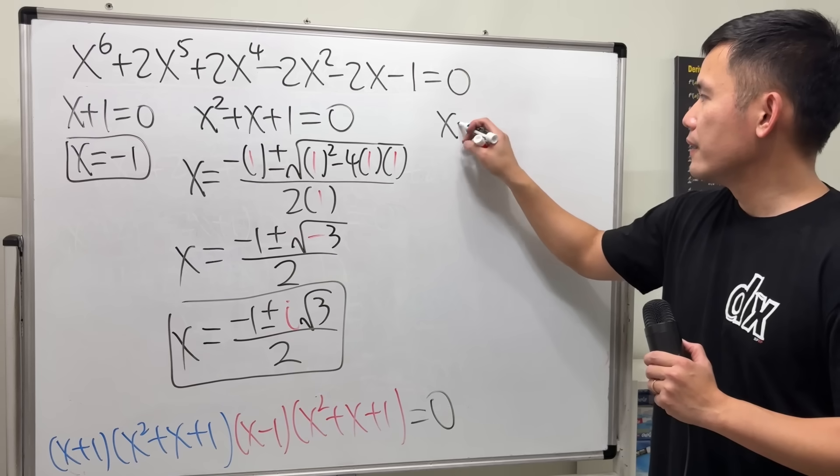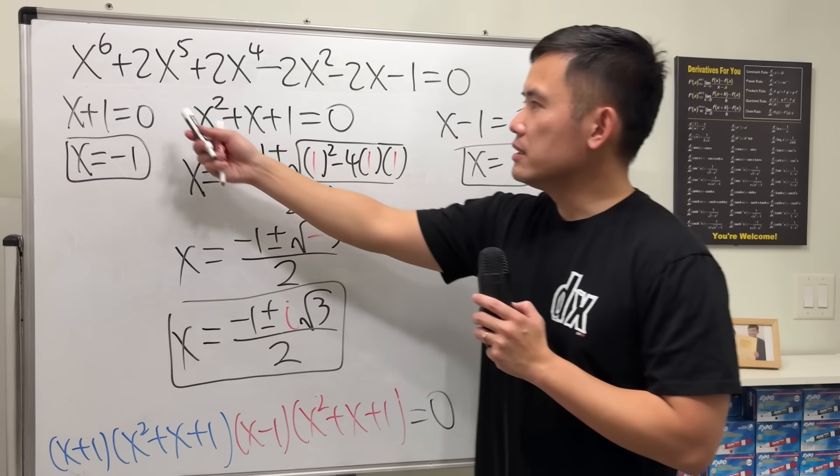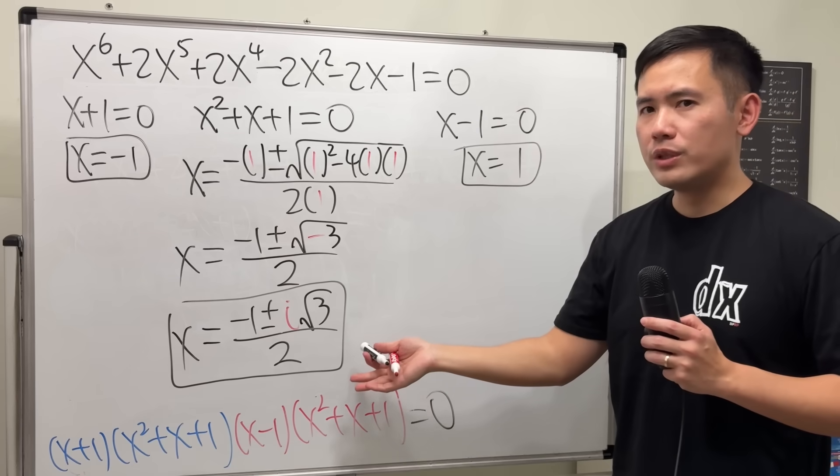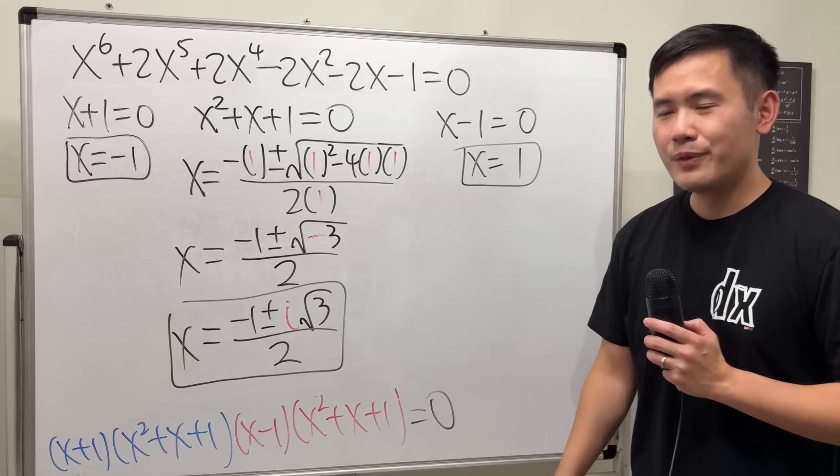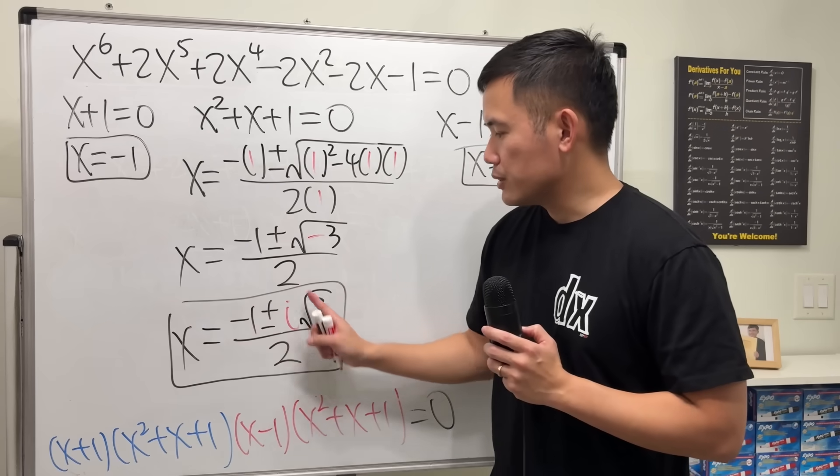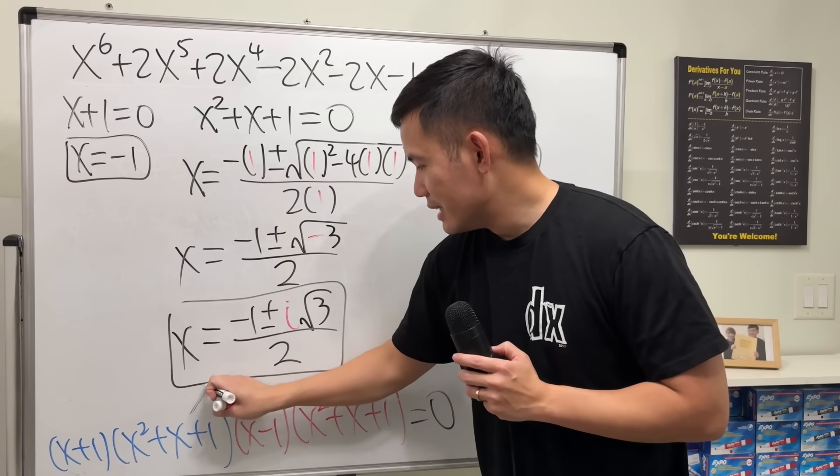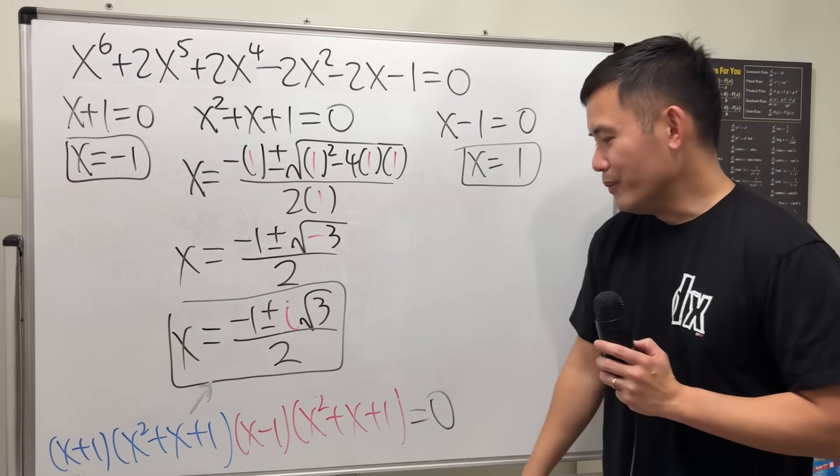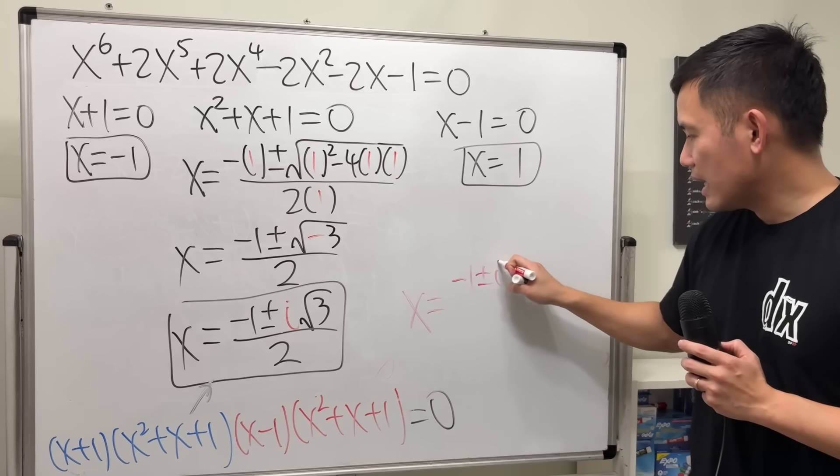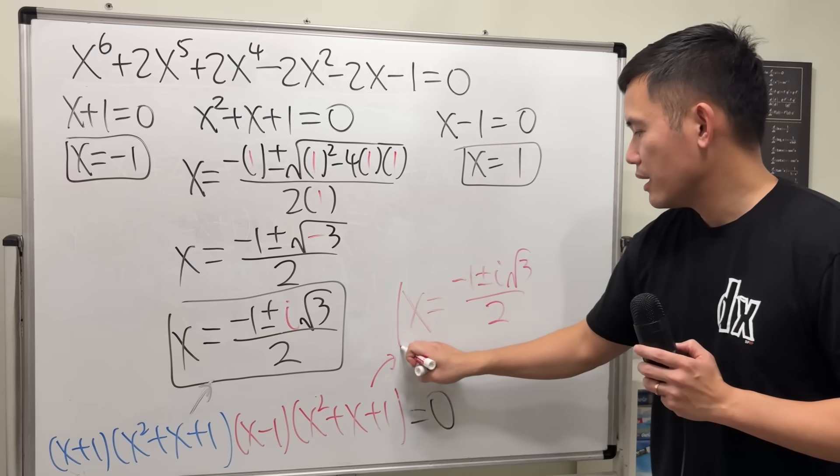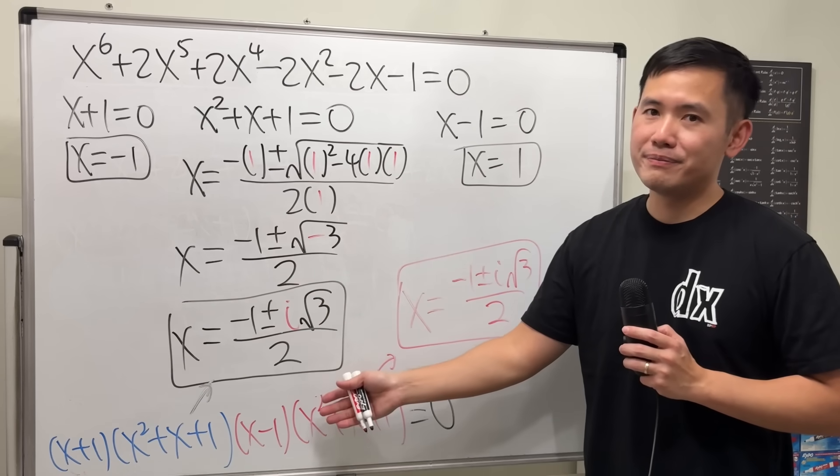And lastly, x - 1 = 0, x = 1. So that's it. And now, some of you guys might be wondering, isn't this a 6 degree polynomial equation? So shouldn't it be with a total of 6 solutions though? So far we only have 1, 2, 3, 4 solutions. Where are the other 2? Well, we do have the other 2. It's just that we didn't write it down. Because these 2 solutions, remember we do have 2 solutions from here. It's from this factor. And this factor came from here. But, this factor, it's the same as this factor, right? So, if you were going to put this down here, and then just solve it again, you are going to write down x = -1 ± i√3 all over 2. And yes, that way you end up with a total of 6 solutions. Yeah, it's just that these 2 solutions are being repeated. And yeah, that's it.